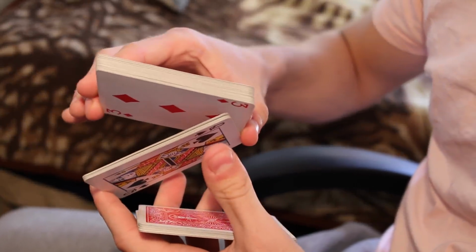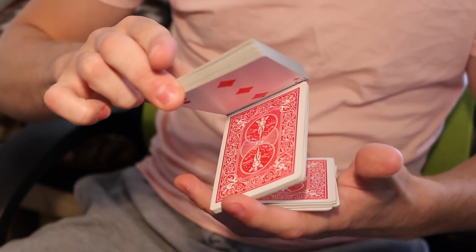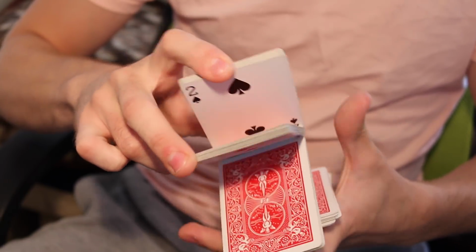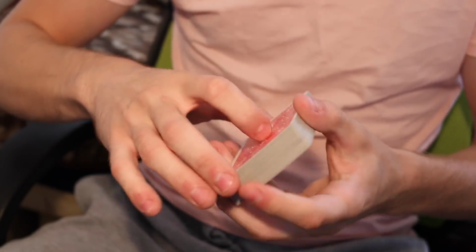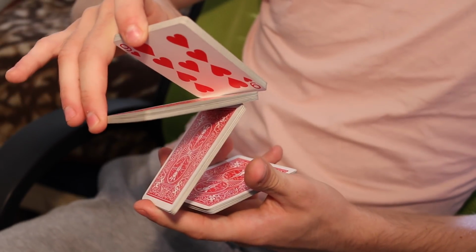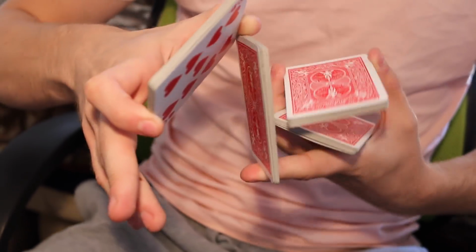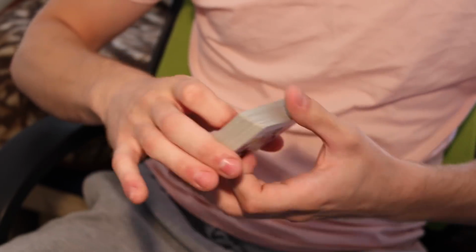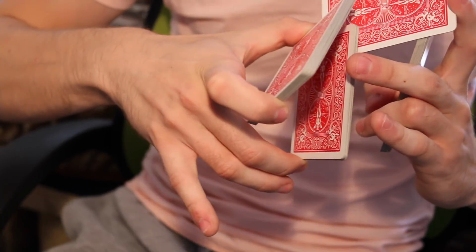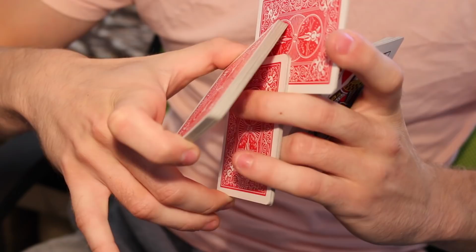In the normal Sybil, from here, what you would do is lift off, basically like you were about to do a swing cut. So you would do the Z, and then you use your index to lift up half of the top packet. Then you would grip it down like this and go around. Now instead of using my thumb and my middle finger to grip it again, I actually clip it in between the pinky, the ring finger, and the middle finger like this.